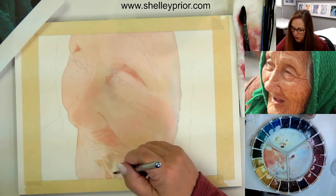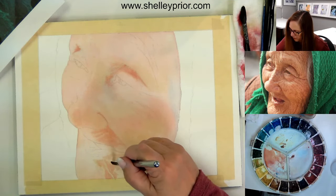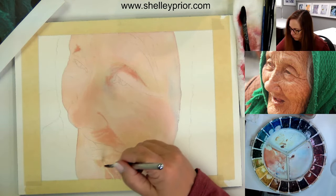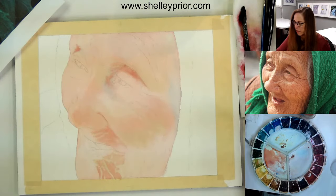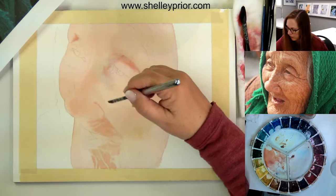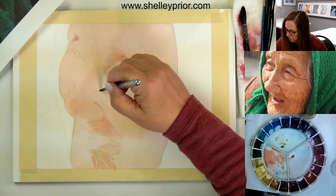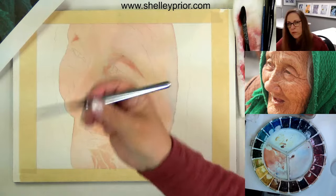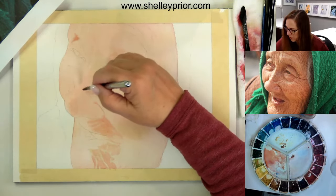Now, I probably am not going to get too far before I have to stop again, which is why I stretch my paper. I have to sometimes dry many times before I can actually get all the creases in there. But you're getting, hopefully, the gist of it, that there's very little paint on my brush at the moment, by the way.